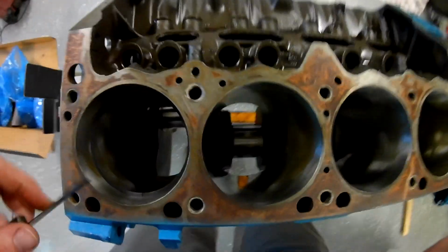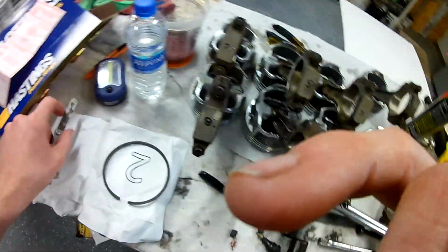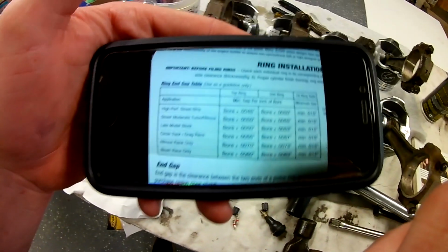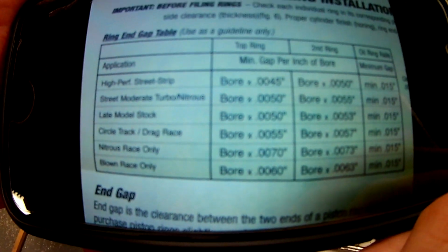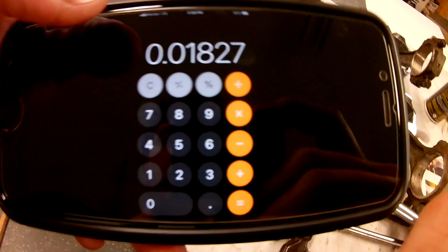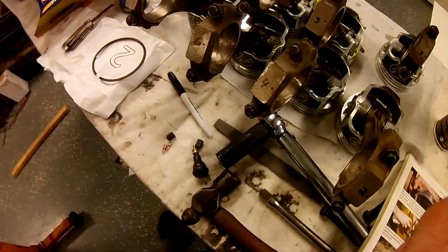And mine is, show you what that is, 19 thousandths. So it was a very tight 19. And this chart, which is in many different languages here, doesn't actually tell you what your clearances are, but I've got one here. I'll show you. I got this from Mr. Rick. So I'm just going the high performance street strip bore times 45 thousandths for the top ring, and that gave me 18 thousandths, or 18 thousandths and a little bit. So my top ring's good on my number 1 cylinder, so I can go ahead and pull that.